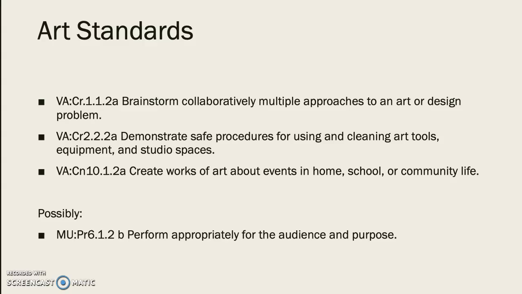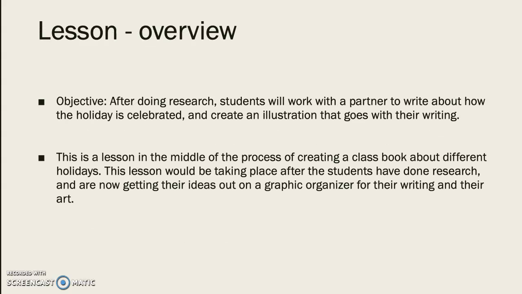And then another one, this wouldn't be required, so I have it as possibly meeting that standard, could be perform appropriately for the audience and purpose, and that's a music art standard. Students could potentially either perform and sing songs that are used to celebrate that holiday that they have chosen, or they could also potentially write a song about their holiday. But that's not necessarily required in this lesson, so I didn't want to put it in there for sure. But it is something that's possible.